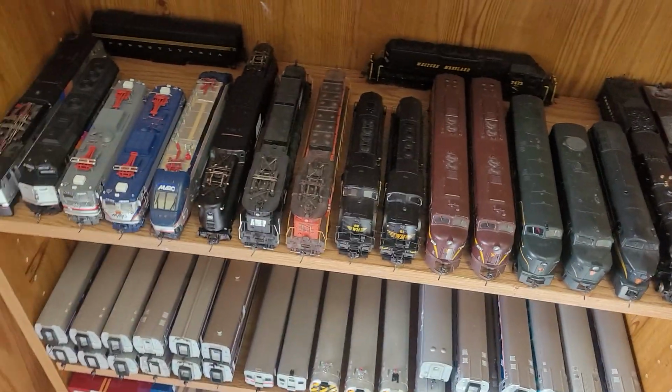But yeah, so the reason the layout has been put away is because we're about to get bench work in here, me and my father. We're gonna have bench work for N scale stuff, about 3.5 feet high. Then the HO stuff is gonna go below it, since I would like to put plywood on the bottom. We'll see what happens with that.